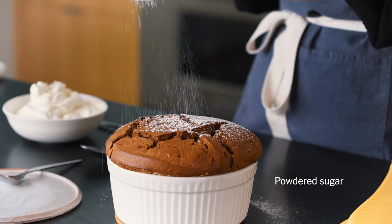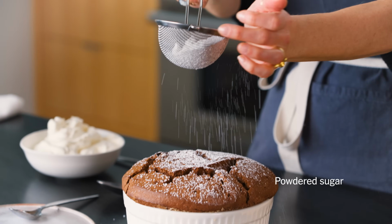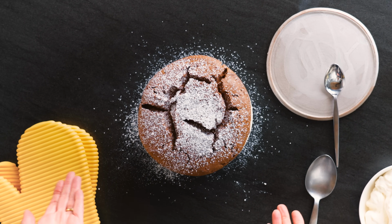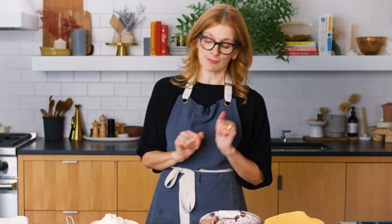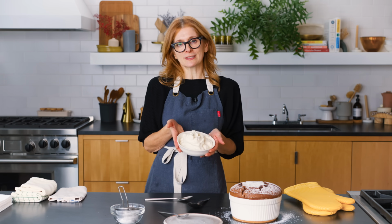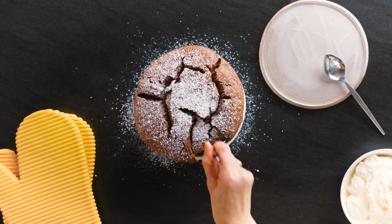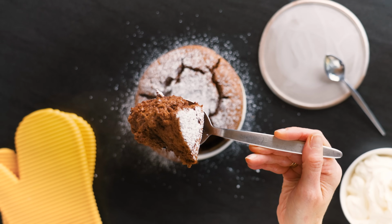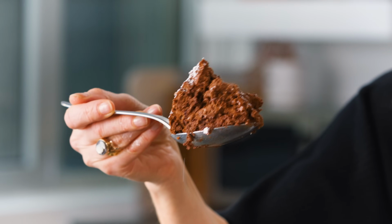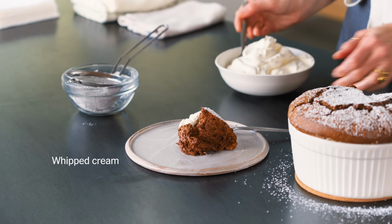It's okay if we make a mess on our counter. It's so pretty. I mean, it's just so pretty I don't even want to cut into it, except that that's a lie because I'm dying to eat this. So we also have some whipped cream, which is optional-ish. Chocolate sauce would be good with this too, just to paint the lily. Can you see the texture on that? Jiggly, just set. A little whipped cream, because why not?